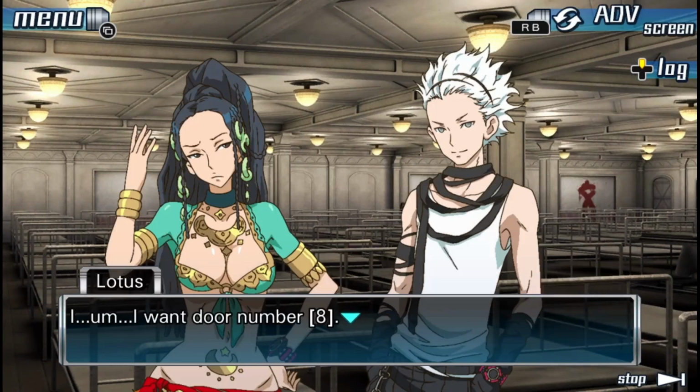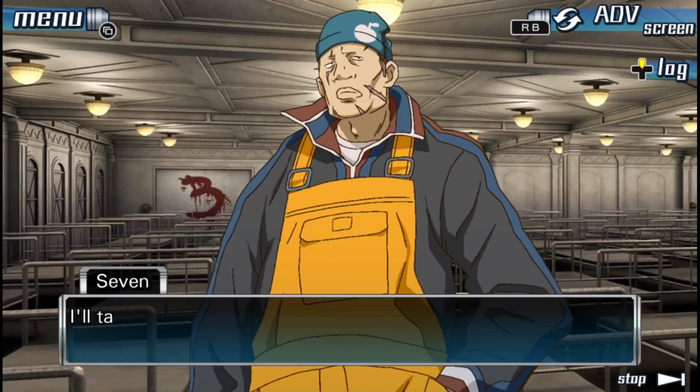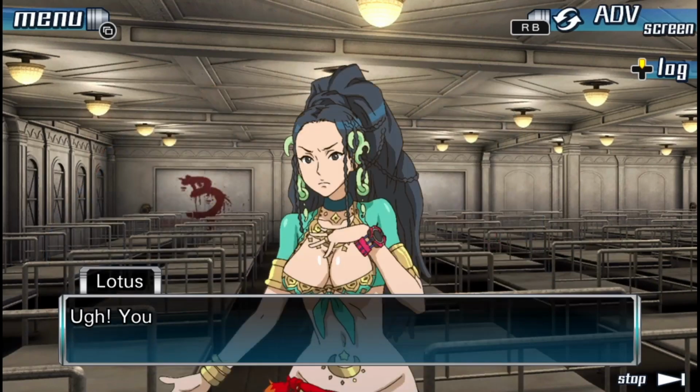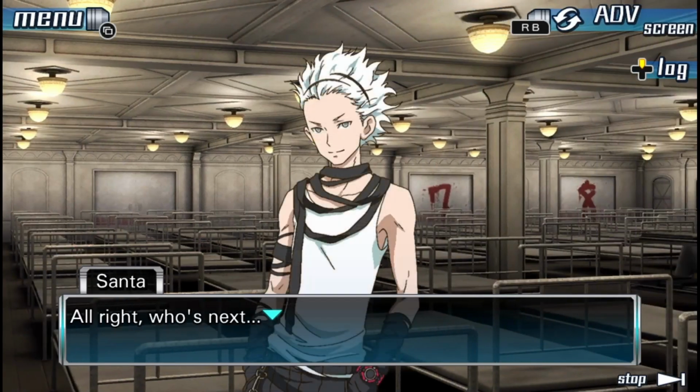I want door number 8. It's the same number as my bracelet number. Got it. You're 8. You're next, 7. Which one do you want? I'll take 7. I can't get along with that old lady. What? What did you just say? Who, me? I didn't say nothing. Oh, you're gonna get it next time. All right, who's next? Junpei, which door do you want?